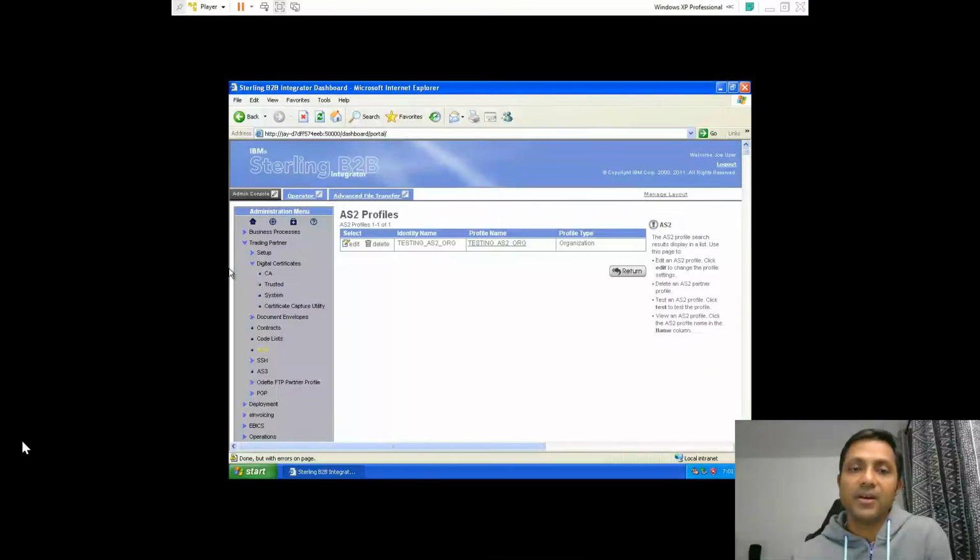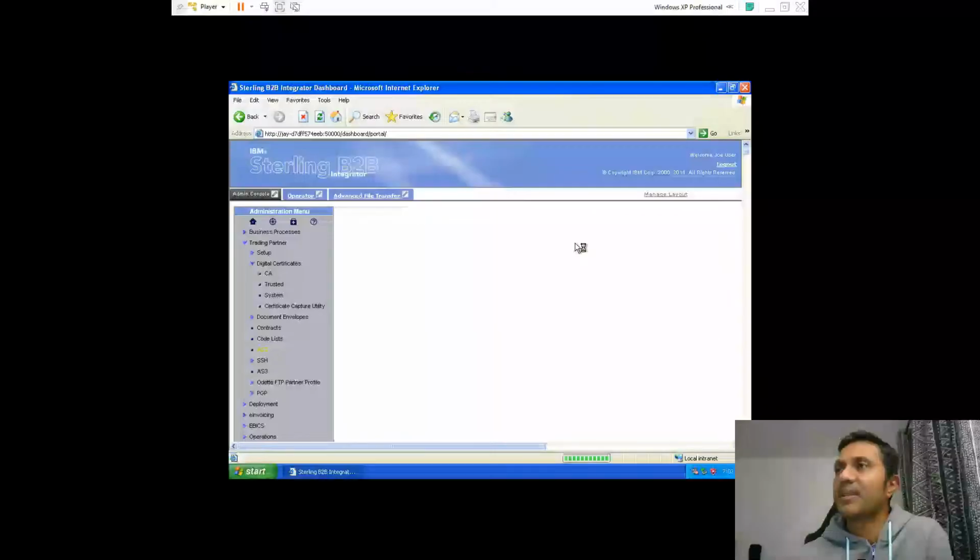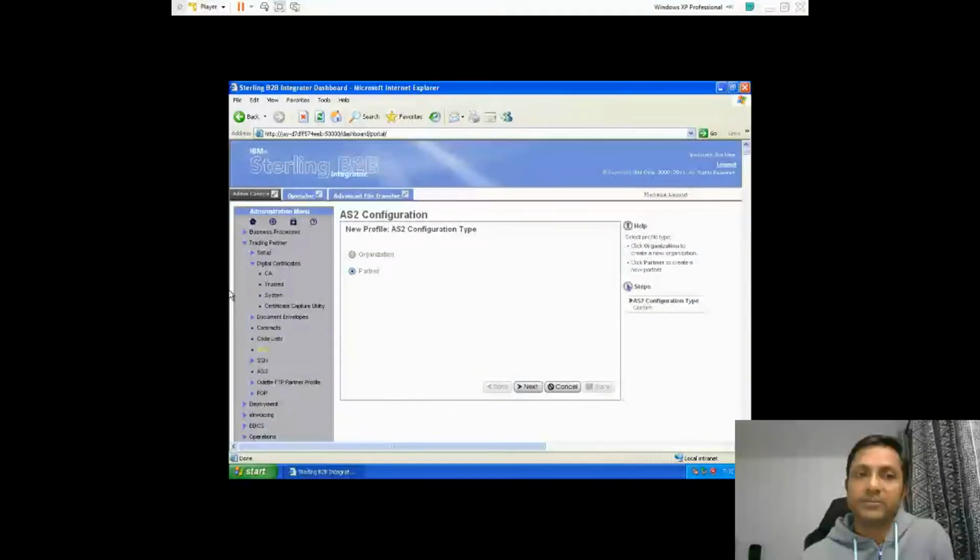Okay. Now, moving on, I think there's some error that has happened. Let's see. Okay. Let's create the partner setup. Typically, what we're doing here is everything in our own style in B2B integrator. But in real life, there is an exchange of certain specific information with respect to the AS2 setup that you exchange with the trading partner, and similarly the trading partner sends their information.